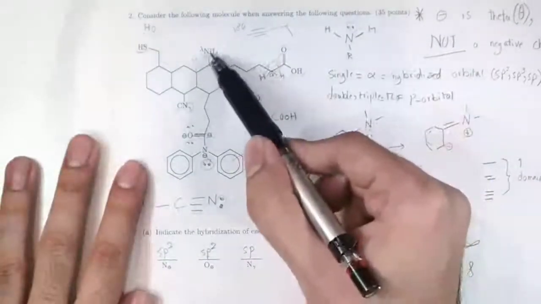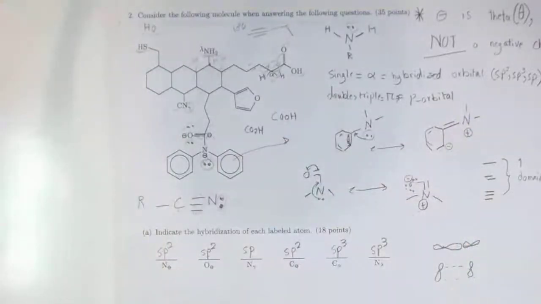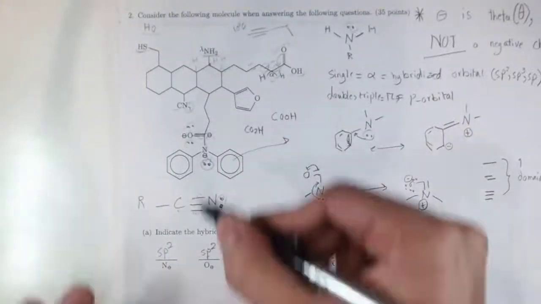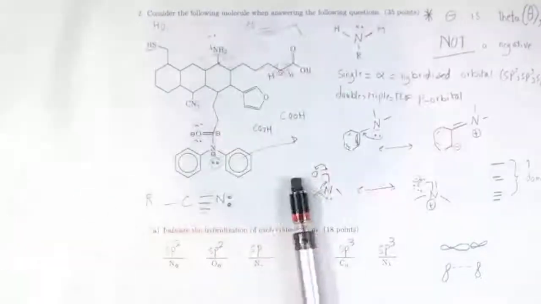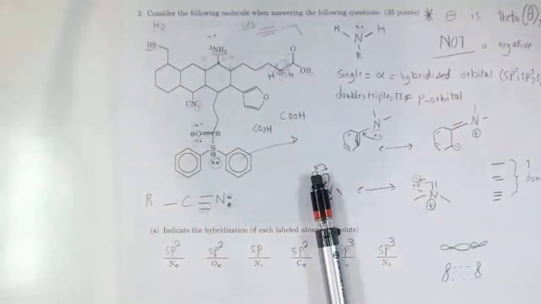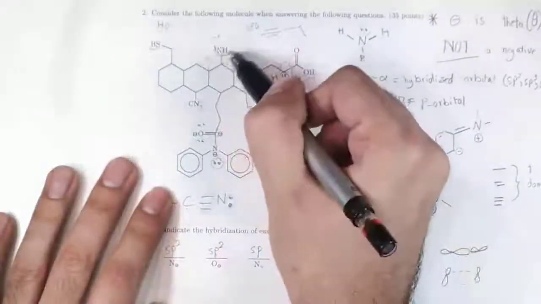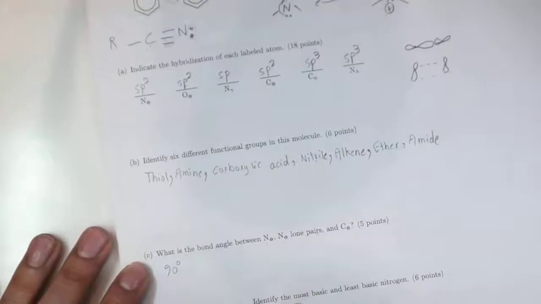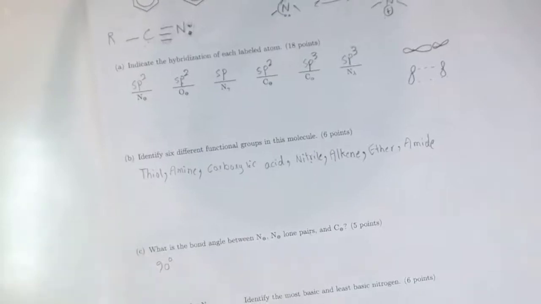But this one is not forming any double bonds, any pi bonds. It's just sitting in the sp3 hybridized orbital, so it's much more reactive and ready to just be kicked out. So this one will be more basic. Therefore, N lambda is more basic. Any question about the explanation?